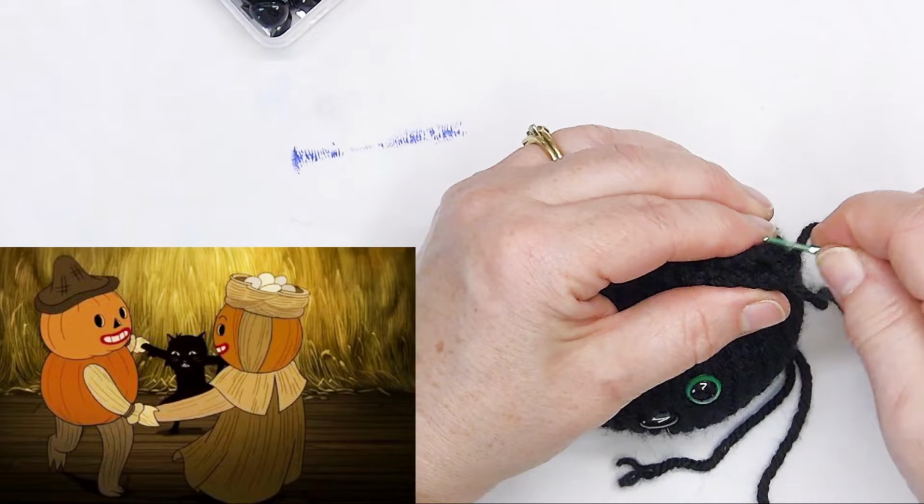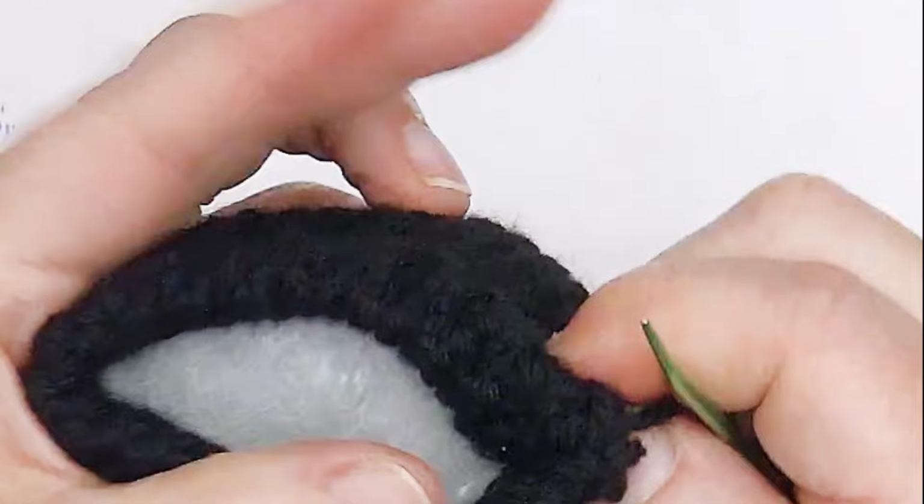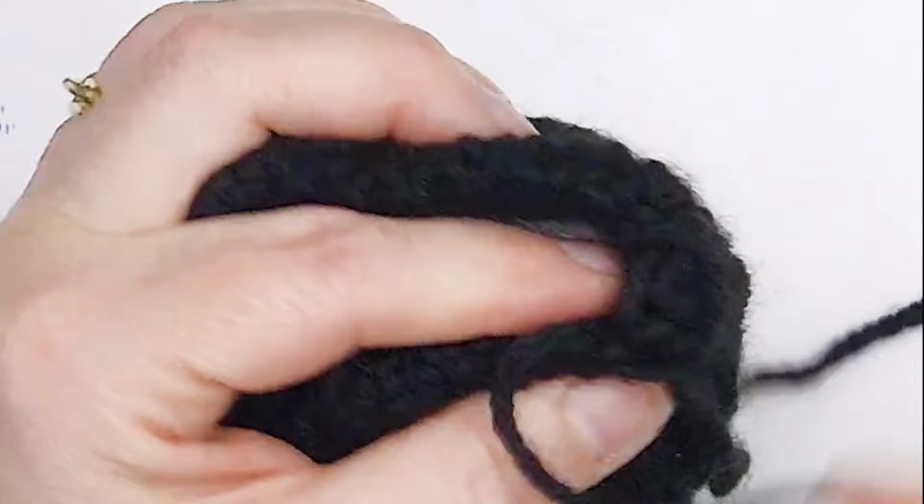So it's hard to see, I know, but in the columns between the stitches, there's a bar. We're just going to pick up that bar back and forth. This is going to give us a basically flat top to him to shape his ears.